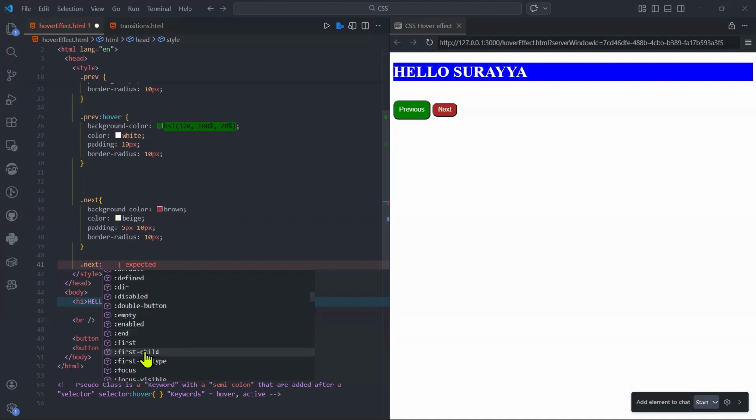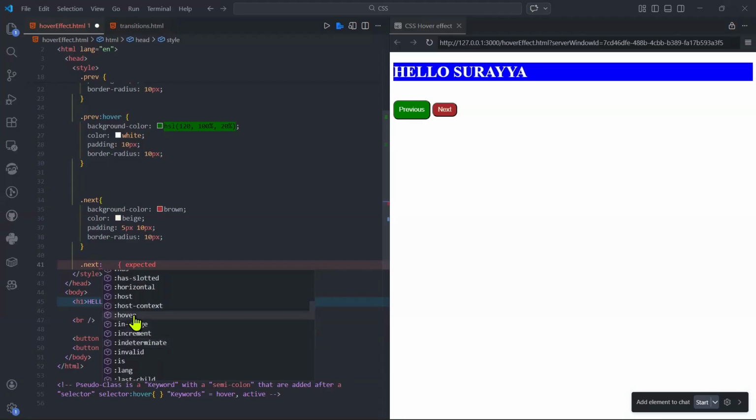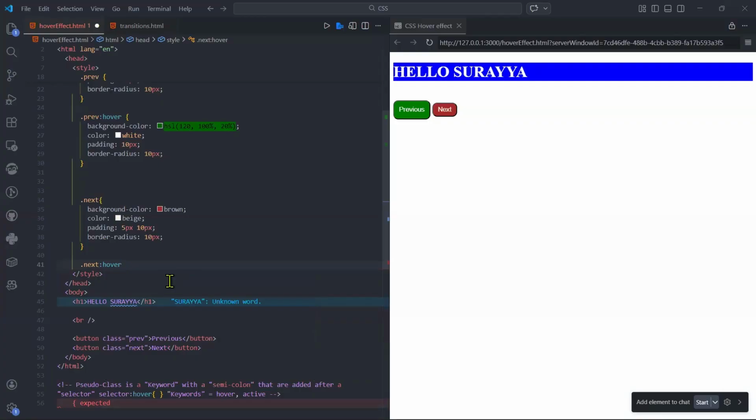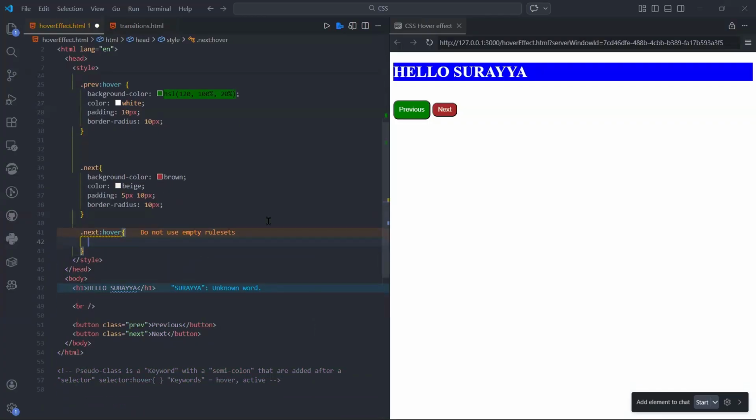You see them, focus. So hover, you see hover is here. They have a lot, and all of them have their own different use. So when I click on hover, what do we want to be different when we hover on this?